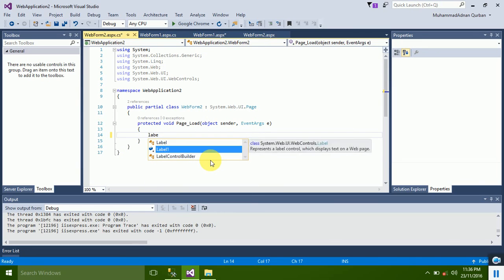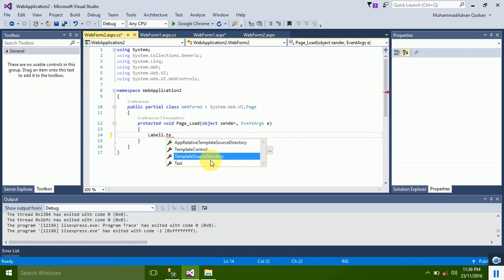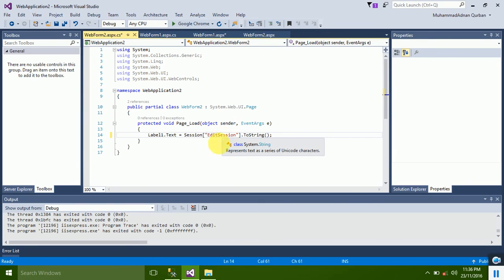Label 1 dot text equals to, we will type our session here, session, and then we'll type the id of our session, that was edit session dot to string. Now it will copy the value that is stored in this edit session to this label and change the label.